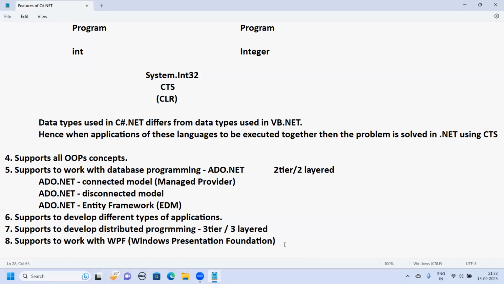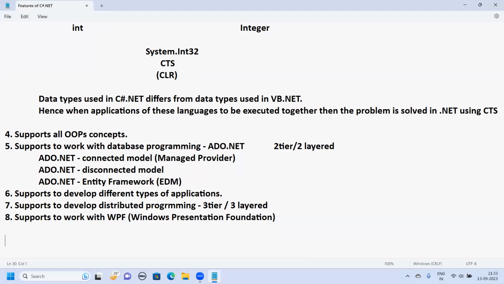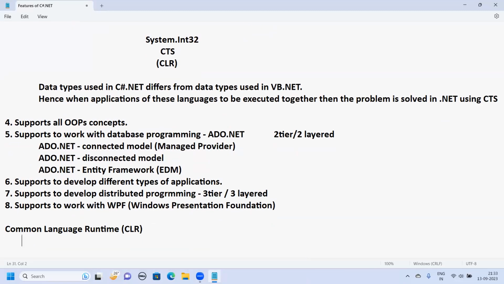Now, going further, along with these features, we have something to study now about common language runtime, CLR. We'll discuss this part now. Yes, already I said CLR is for what? Execution process. I hope you remember last session. Last class, compilation and execution process, two things I said. In compilation, what all will happen? Source code, compiler, assembly. Wait, CIL code.